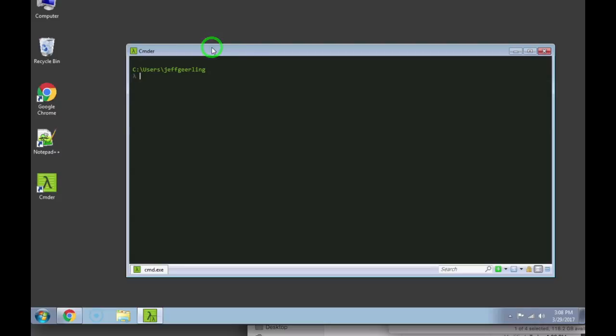So I'm going to open this up, and I'm going to paste in that command. First, I think before this I had already created a key, so I'm going to delete that key, .ssh. And now I'm going to paste that command, and I'm going to put my email address in here. And then if I hit enter, it's going to build the key pair, and then it's going to ask me where to save it, and also ask me for a passphrase. In this case, I'm not going to enter a passphrase. I'm just going to wait until it builds it, then hit enter 3 times.